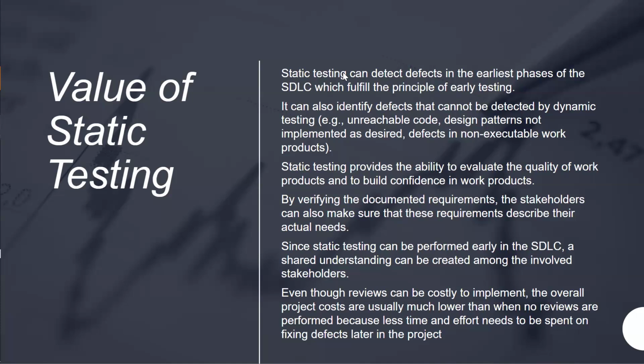By verifying the documented requirements, the stakeholders can also make sure that these requirements describe their actual needs, because at this point in time they're trying to solve a problem. They understand that there's a problem, because most of these applications come from a phase of, apart from making money, some product owners trying to solve a problem. So they've identified a problem, they've identified a need, and then they are building an application to actually meet that need. So you want to ensure that, from what this product owner has explained, these documents actually fulfill or describe their actual need.